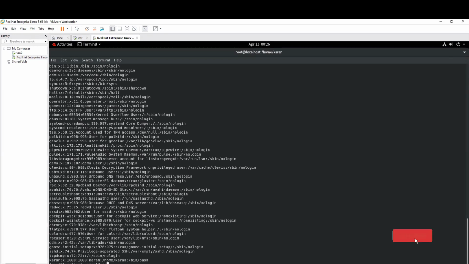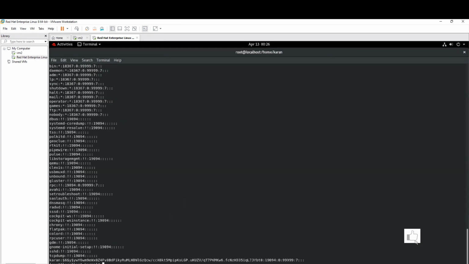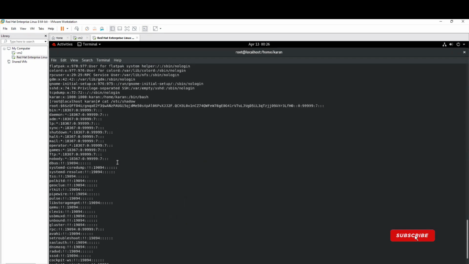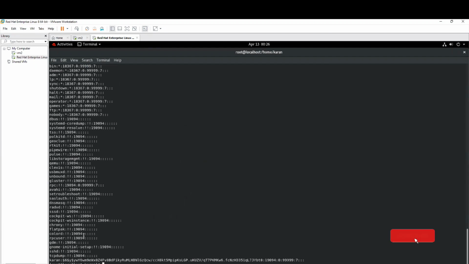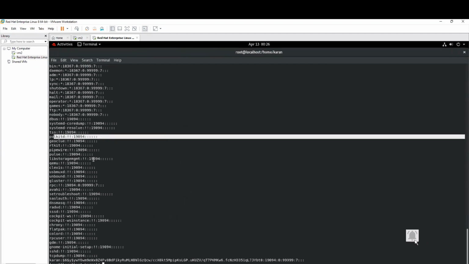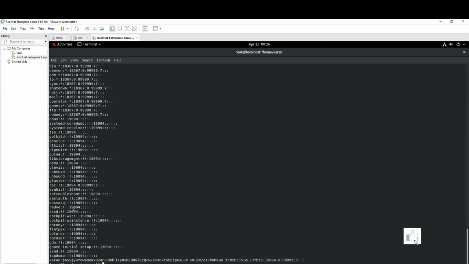And if I just open the shadow file, it has the information related to the passwords for the users. Don't just focus on what that means. I will let you know everything step by step.